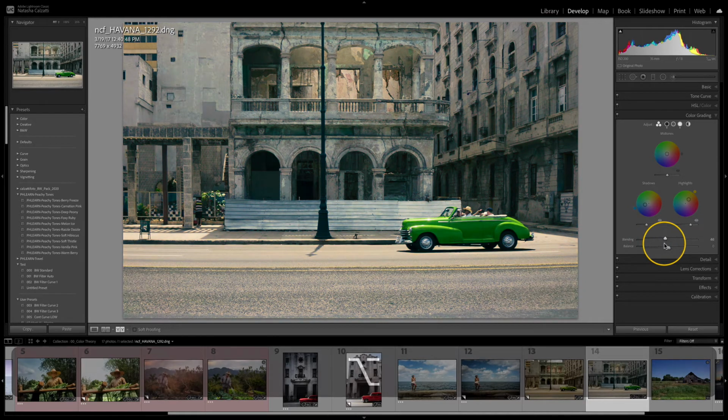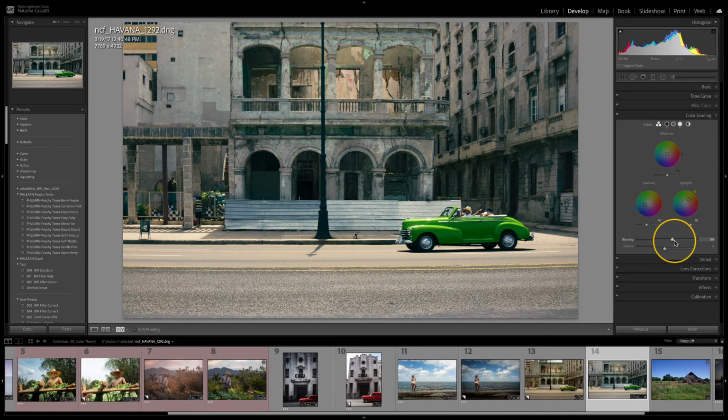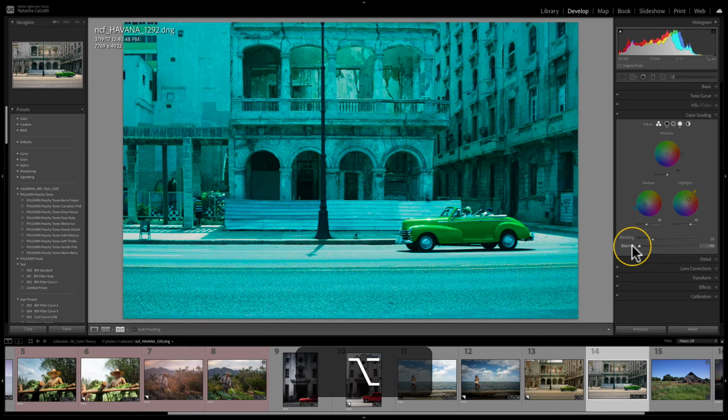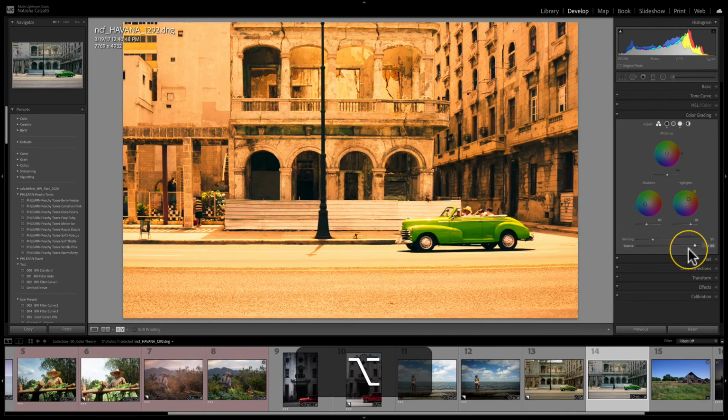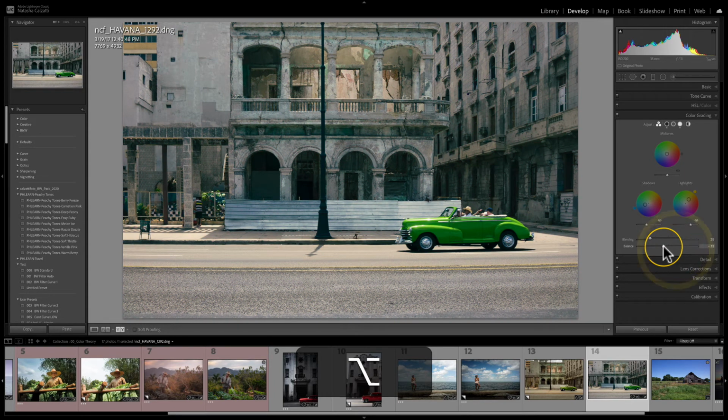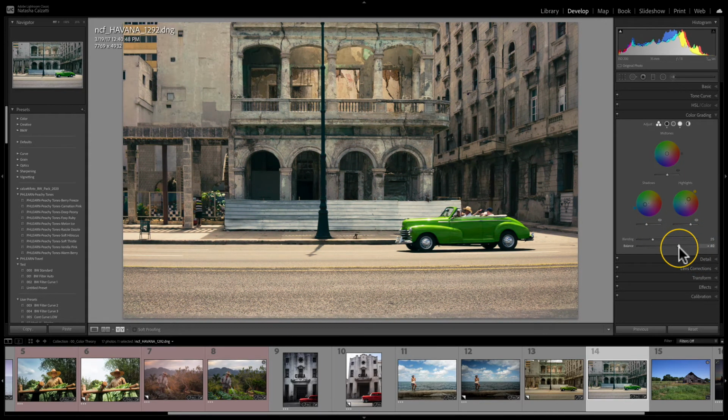Now I'm going to let go of the Option key or Alt key, and you can just manually see how that balance is the balance between the two colors. It can go really blue or really yellow. So if I want to go more towards the yellow, so something like this.